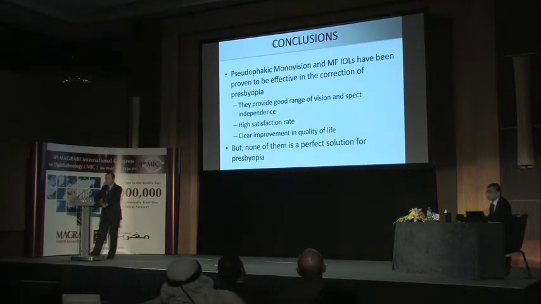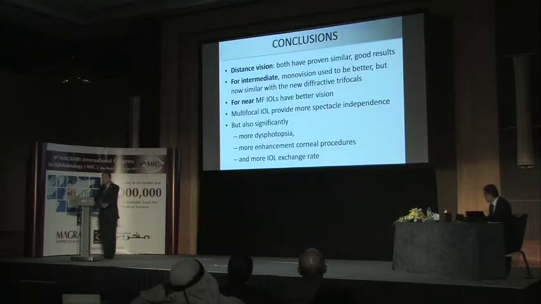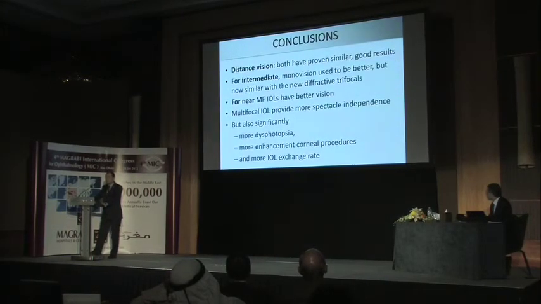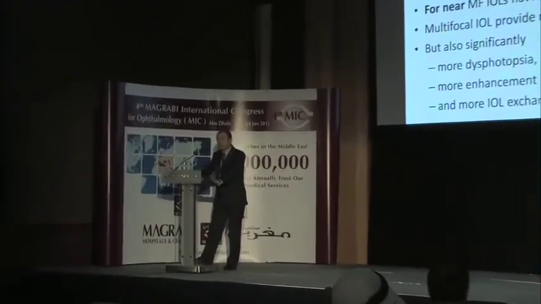However, none of them is a perfect solution for presbyopia. For distance vision, both have proven similar good results. For intermediate, monovision used to be better, but now, with the trifocal lenses, they seem to be very similar. For near, multifocal lenses have better vision. Multifocal lenses provide more spectacle independence, as I mentioned before, but also significantly more dysphotopsia, more enhancement corneal procedures, and a higher lens exchange rate.